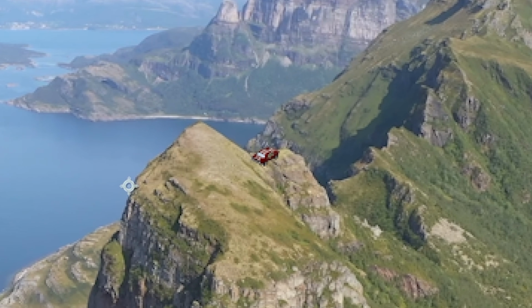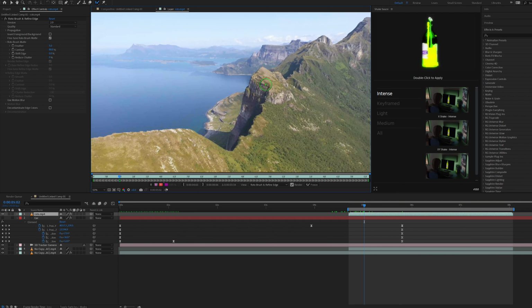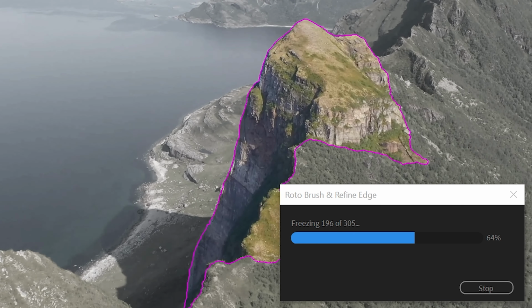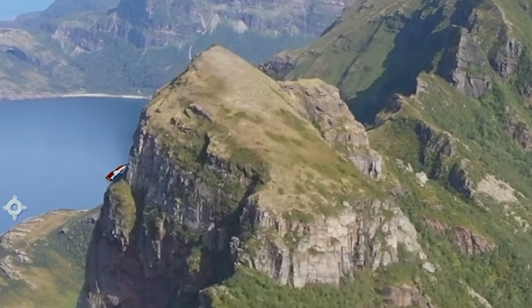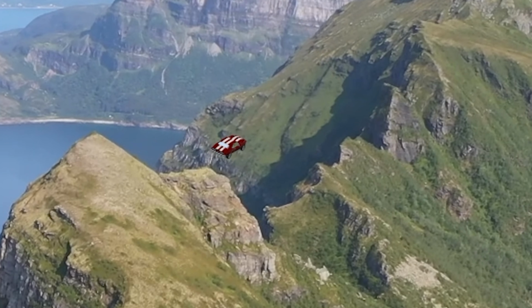Then I got to a certain point where I realized I want to have the car fly in behind that mountain right there. So what I went ahead and did is rotoscoped out the mountain from the background on a completely different layer. This took a long time to rotoscope since the footage was 4K 90 frames per second. Once it was done, we then went ahead and played it through and saw the car flew right in behind it, which looks so clean. I love the way that looked.